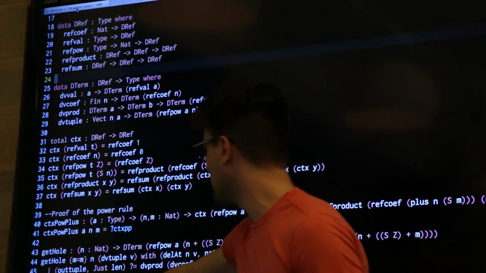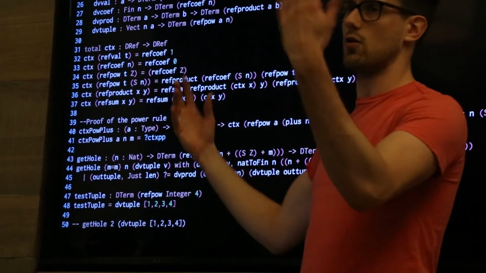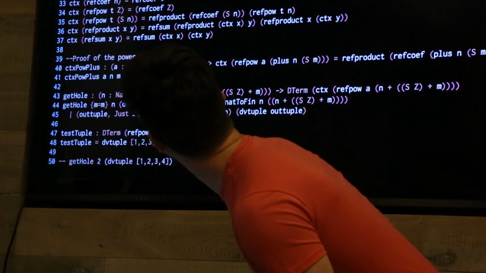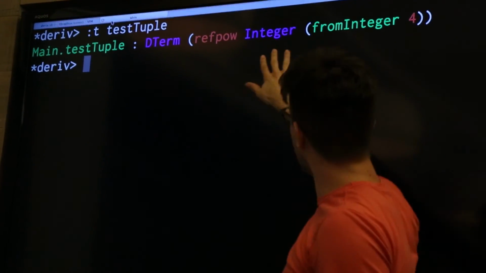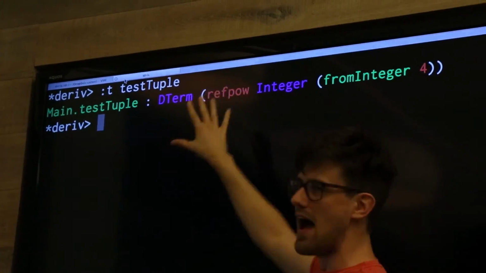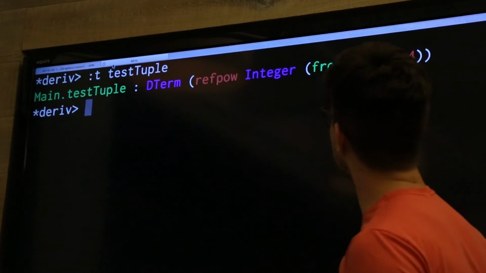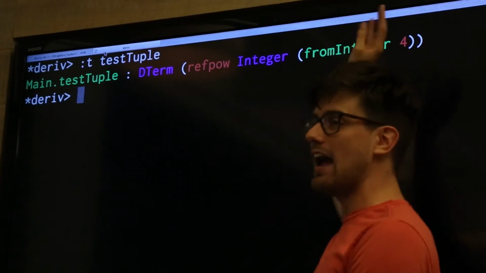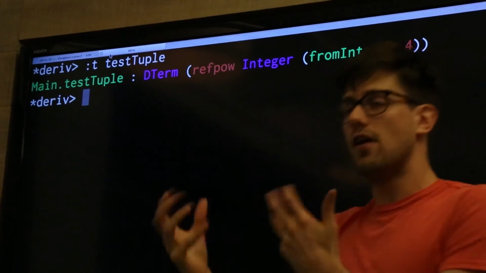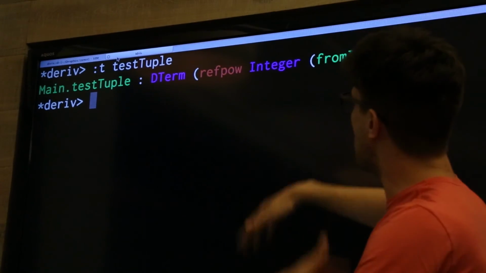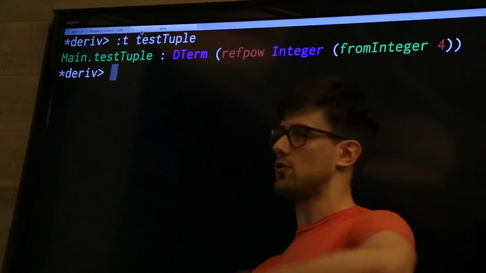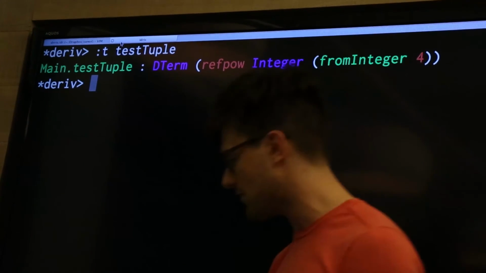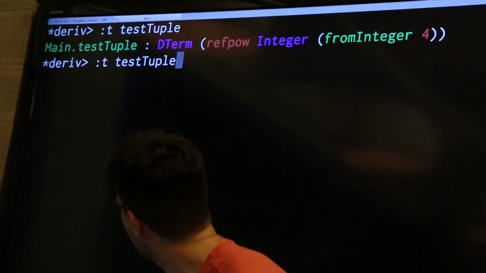It doesn't really matter. Test tuple is just a tuple of 1, 2, 3, 4, right? A quadruple. I don't know if that's the right word. So anyway, I have this 1, 2, 3, 4 thing, the thing that we were looking at before. And its type right here is integer to the fourth, ref power. I thought that sounded mathematical, right? So its type is ref power I4. I was actually able to write in Idris a function called context that operates on this type and produces another type, rather the type that's the context, which allowed me to write a type-safe function that says I can take any tuple, a 1 tuple, a 3 tuple, a 12 tuple, and spit out the contextual type for that, which would at least be difficult if you didn't have something like this. And that's as far as I got.